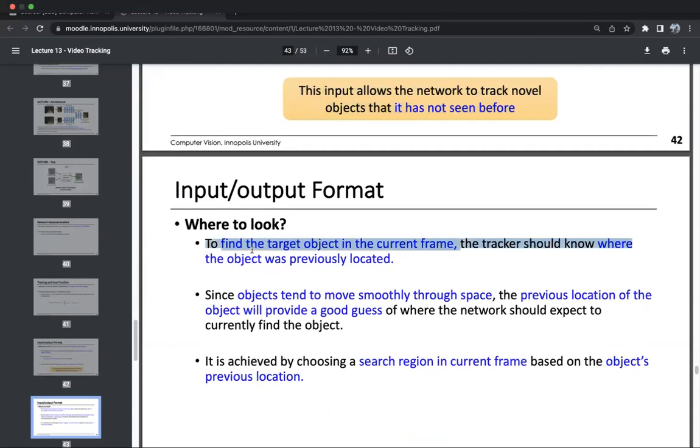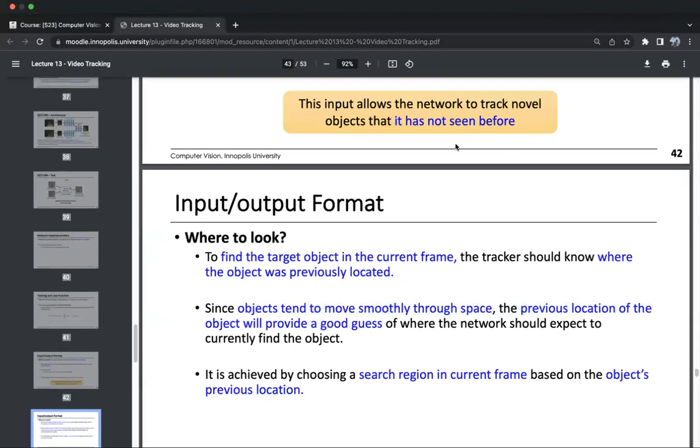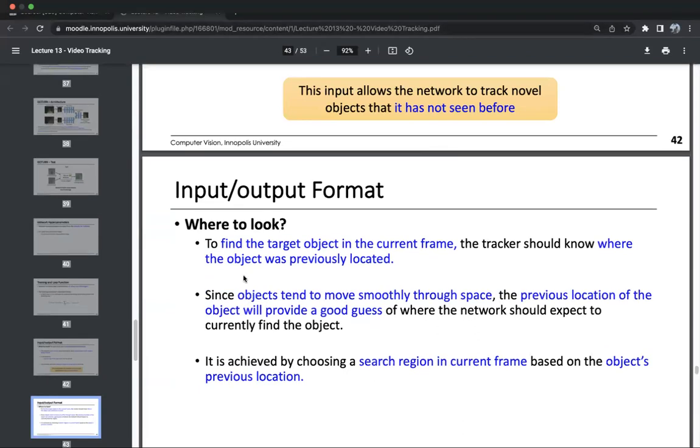Where to look? To find the target object in the current frame, the tracker should know where the object was previously located. Since objects tend to move slowly or smoothly through space, as we said, there is no jumping from the top left corner to the bottom right corner in one frame. This is extremely difficult to manage, and if that's the case for you, then you should switch to object recognition instead of object tracking.